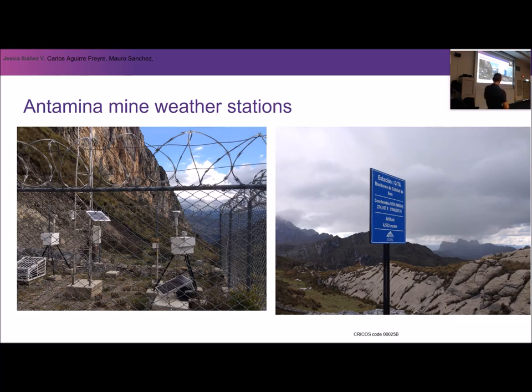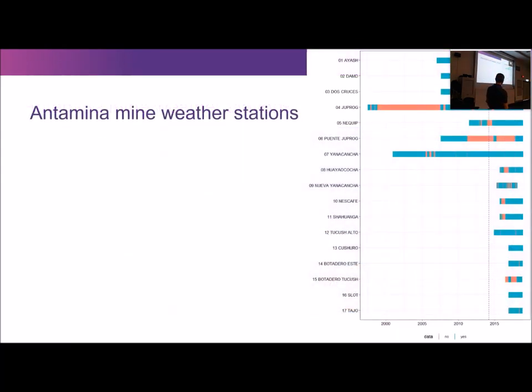This chart shows the data coverage of the 17 stations. Measurement started around 1990, but most stations were only implemented around 2017. So the research questions most easily addressed are those answerable with relatively short periods of data — a few years — and more looking at spatial variability of precipitation rather than any long-term trends.